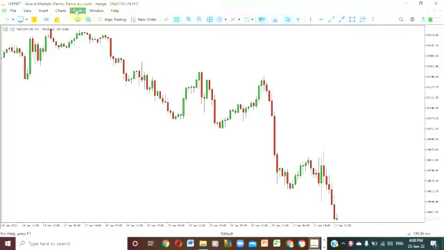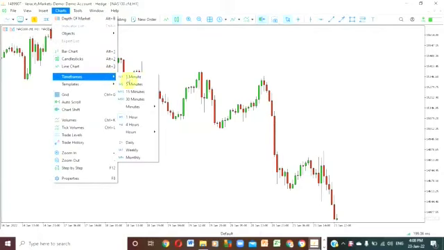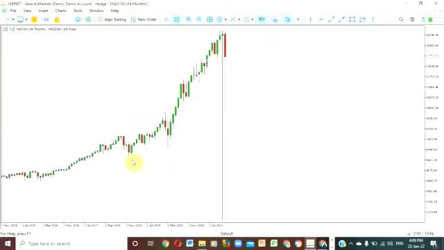When it comes to time frames, guys, there are many different time frames. As you can see, guys, we have the monthly time frame, the weekly time frame, the daily time frame, the hourly time frames, and we have the minute based time frames. So guys, we're going to go to the highest time frame just to show you an example of each. So we're going to go to the monthly chart. If you press the monthly chart, it'll show you the trading instruments which you're trading, how it looks on the monthly chart. So for explanational purposes, we are using NASDAQ in this video, guys, as you know. So this is how the monthly chart looks.